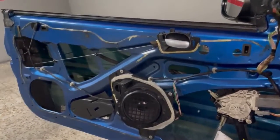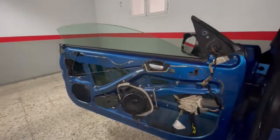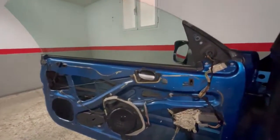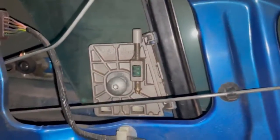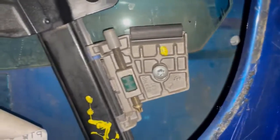Okay, I want to show you how the system works, right? There are several screws that I'm going to show now. We are going to approach them one by one. We have the motor screw and the glass screw, just like in the previous video. The upper and lower ones hold the motor. But the front and the back of the door is not as complicated as the rear system. After we lower the window a little, we discover the screw that holds the motor glass. Then we have another screw, where with this screw we make the adjustment.